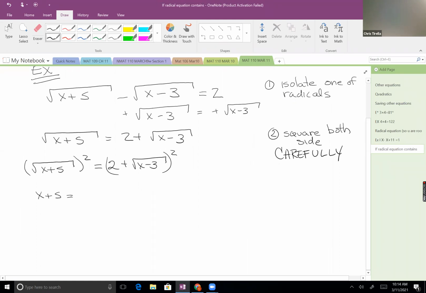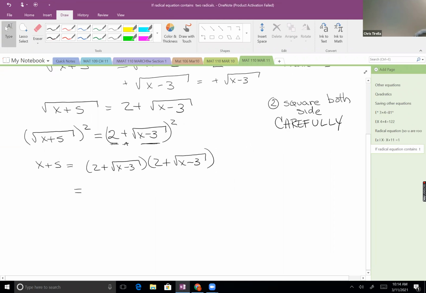On the right-hand side, though, does everybody see that what I've got here are two terms? There's that plus sign in the middle. And so I have to think of taking that expression, 2 plus the square root of x minus 3, and multiplying it by itself twice. And in order to do that multiplication, I need to distribute twice, or box, or FOIL. I'm a FOILer. I think I've told you guys that a million times.